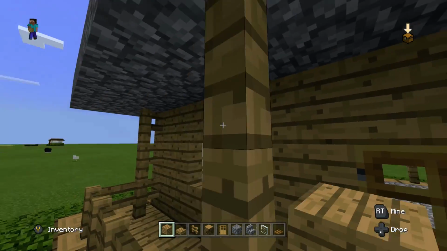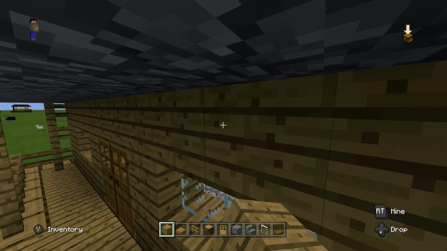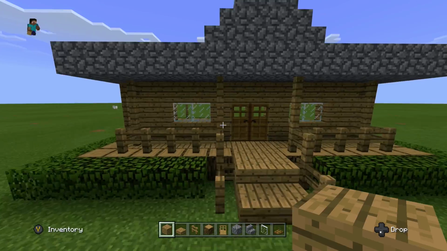So there should be 2 little windows there on the left side. We'll do the exact same thing over here, so that there should be 2 windows on the right side. And going back to the front of the house, this is what the front of the house should look like so far.